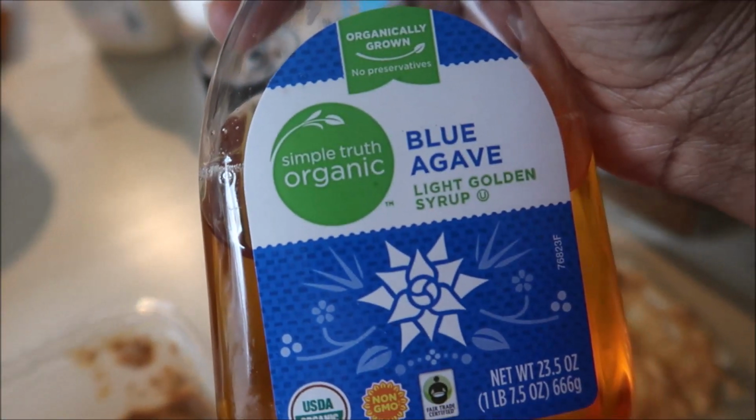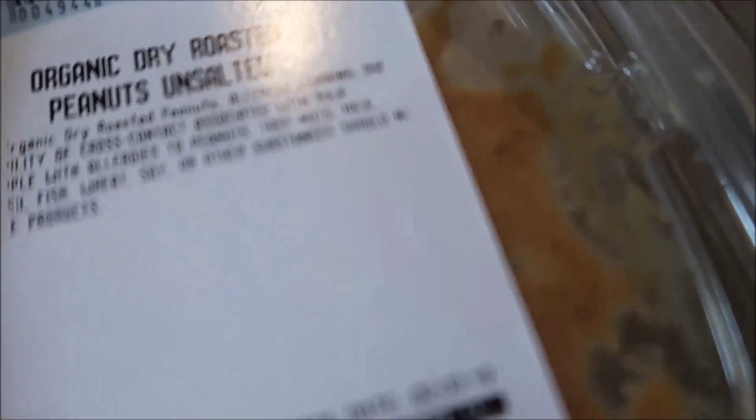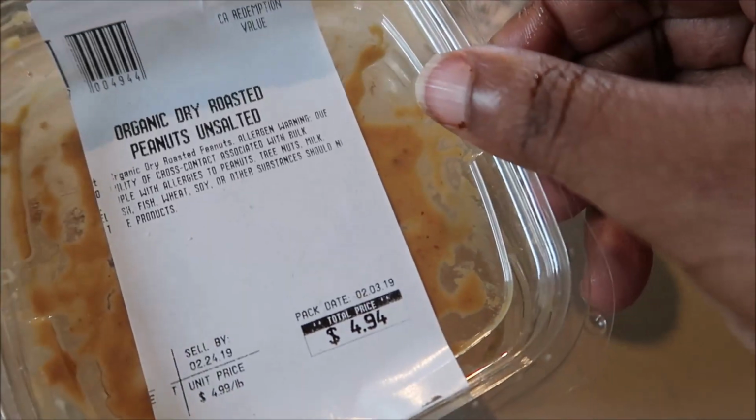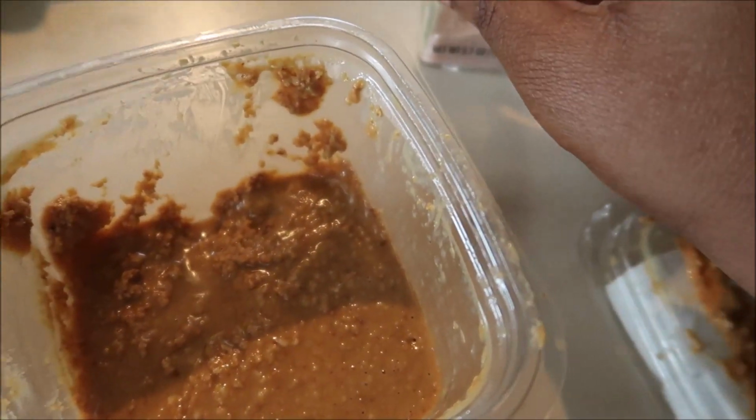Okay, so this is my hack for the best tasting peanut butter you'll ever have. This peanut butter we get from the peanut butter machine at Whole Foods. It's organic, dry roasted peanuts. It's just peanuts. It's unsalted.